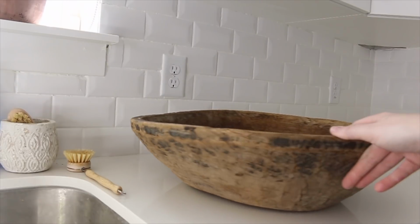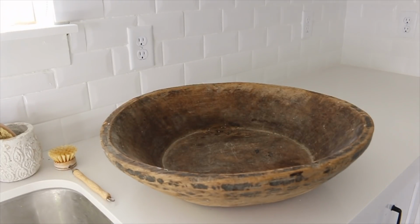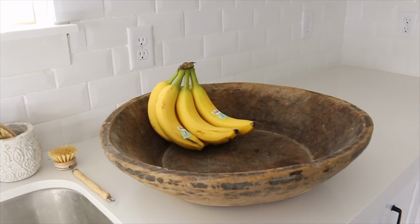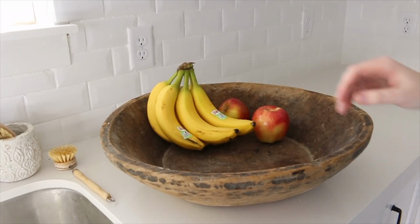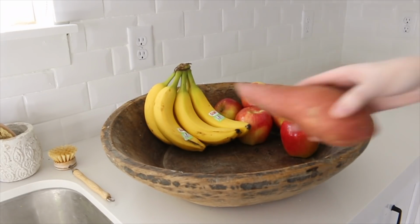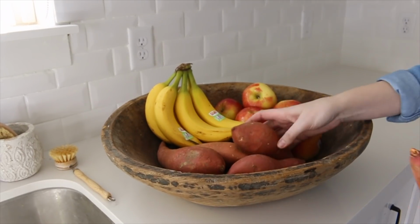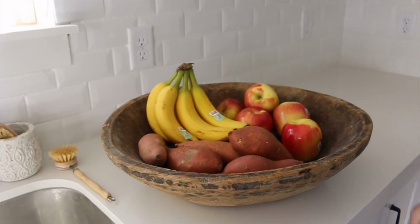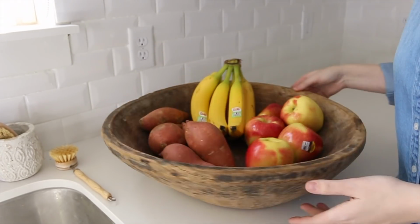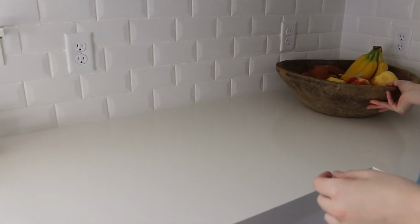Okay, so now I have my vintage bowl. This was a vintage find at one of my local home decor stores. I love having a bowl on my kitchen countertops. We like to put our fresh produce in there, so bananas, apples, avocados, lemons, pears, oranges, you name it. So currently this is what we just recently picked up from our grocery trip, but I like having a bowl where my kids can come up and they can get a banana themselves or an apple, and it's just convenient, and I like having it out on the counter. So this is actually quite a large bowl, and it's a perfect space for this corner in my kitchen.